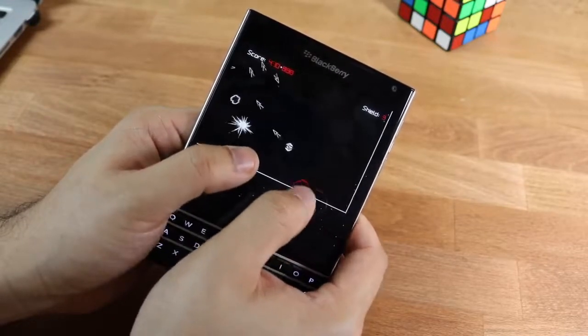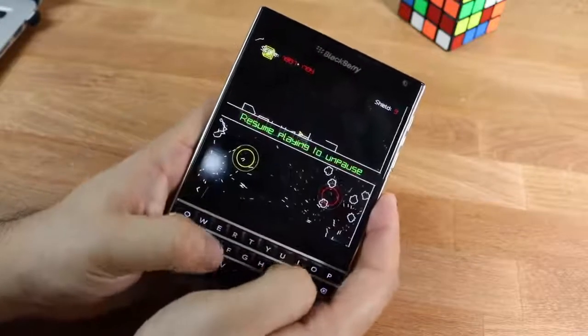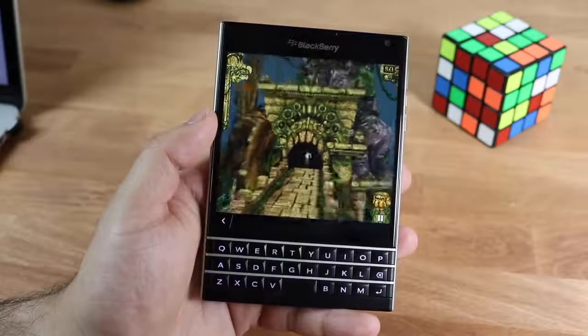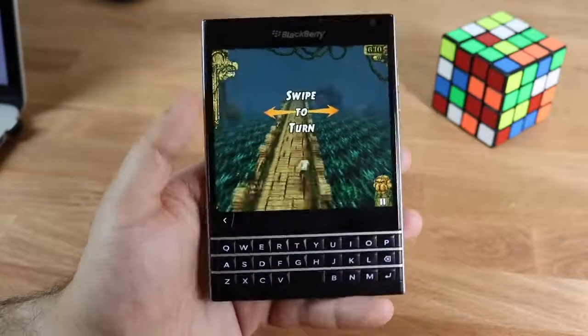Now this thing will actually be turning 6 years old this year, and it's funny because this thing doesn't really feel that old. It doesn't feel extremely premium. There's a lot of plastic going on about it, but it doesn't feel that cheap, and obviously you can tell it doesn't really look like the most modern devices anymore.